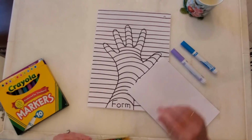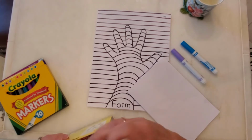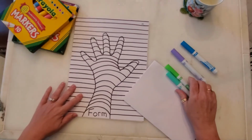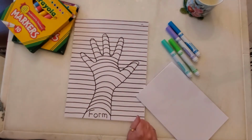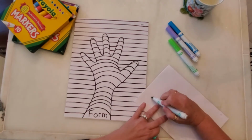I would like to use a violet. And I want to keep the intensity about the same. So let's see, maybe a green. I have a couple of greens here to choose from. Let's see if these work. Oh no, haha, isn't that funny how that works? They ended up being cold colors. All the blues, violets, greens. There you go. Let's check it out.